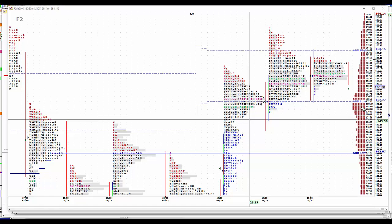We've got this high volume area down here in this 24, 28 area, which I think is where the market is being pulled to. 19 to 23 for sell 2. On the buy side, we got this high volume area, so we'll try to get at the low end of it, 21 to 25 buy 1.